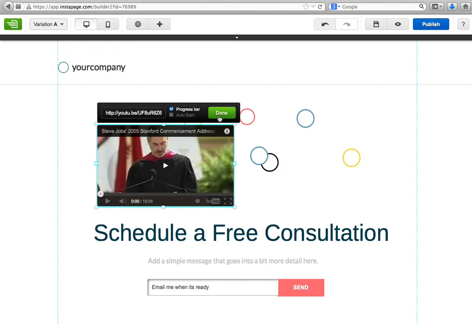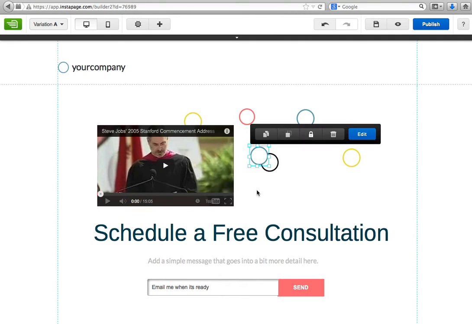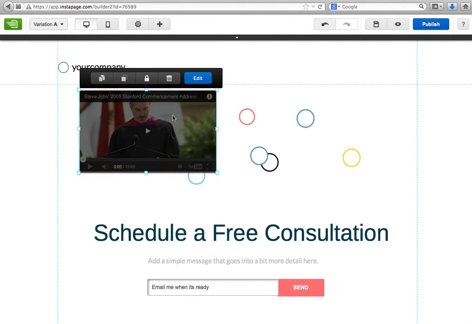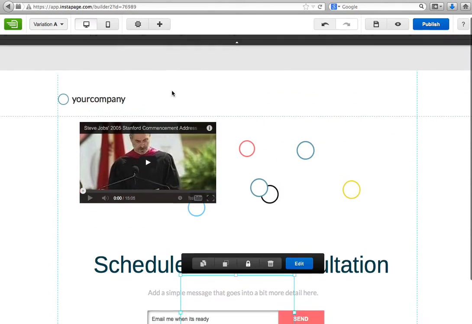Then if you hit edit on that, you can adjust whether you want the progress bar to show up, or whether you want it to auto start when they view the page. So maybe you have one video that auto starts and the rest don't. And if you have everything on YouTube, which is a good way to keep it stored, you can just paste your YouTube URL directly in here, and this is where the video will pop up. Then you might want to showcase different videos here. To add another video, you just go here, video, bam.